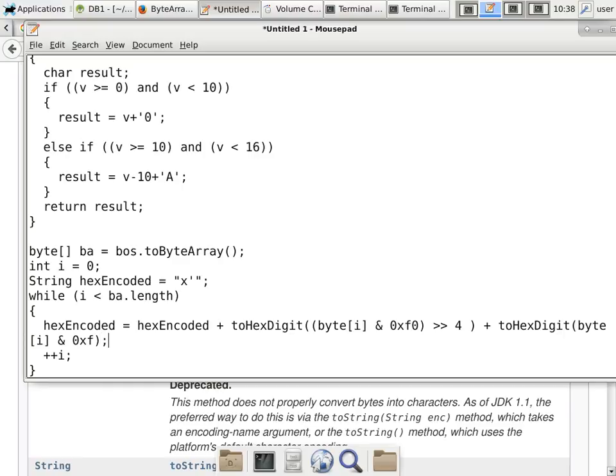That should be it. So I'm giving you the general idea. The syntax may be off, because Java has different type checking convention compared to C and C++. But the general idea is this. You just take each byte out of your byte array, you convert each byte into 2 characters representing the content of that byte. You just keep concatenating until you're done with the entire array of bytes.